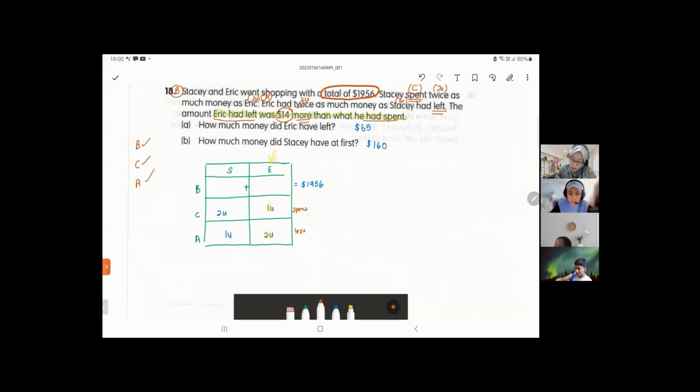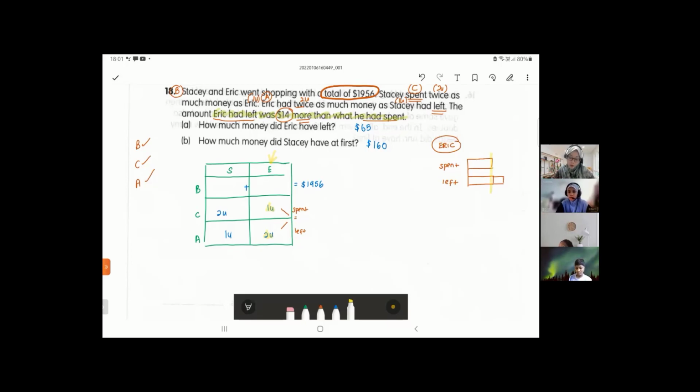I want to compare. Okay, so when I want to compare and make sure that his left is $14 more, these two have to be the same first. Then only I can put the comparison. Remember when you compare things, now I have my spend and my left. This is for Eric. If I want to compare spend and left, they must be equal first, right? From the equal, then I realized that, oh, he have actually $14 left more. Then I add in the more. Can you see? But at first, you must always have equal parts. Understand? Then I can compare. You must have equal parts.